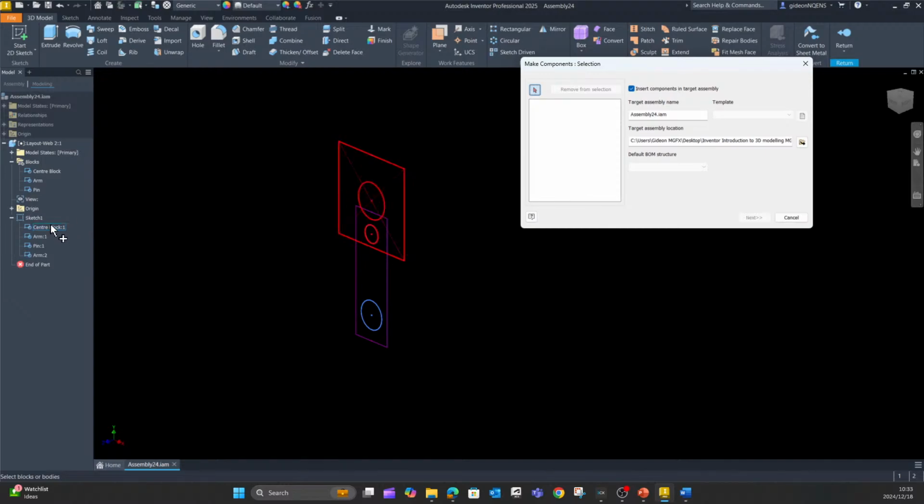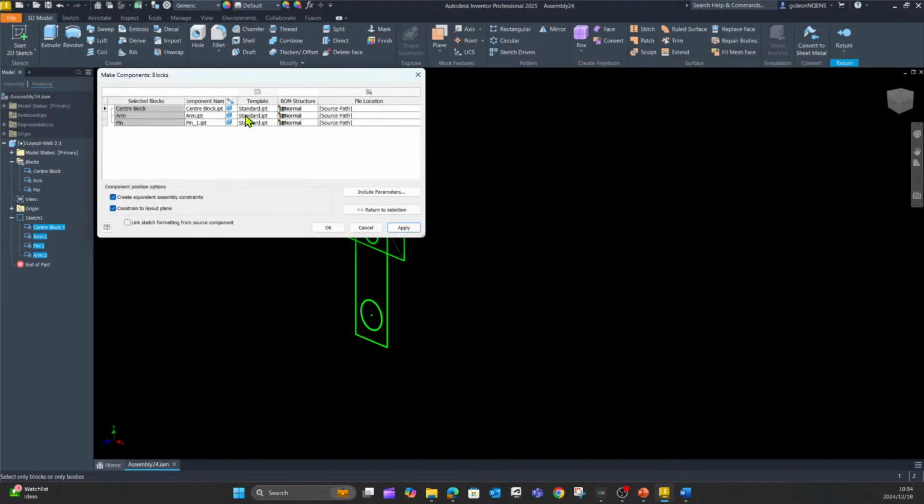Now I can go and select all the parts that I would like to create. Say next. Now you'll notice it's only showing one arm. Remember, it's the same arm, same entity that I'm going to utilize twice in the environment.